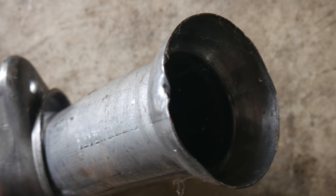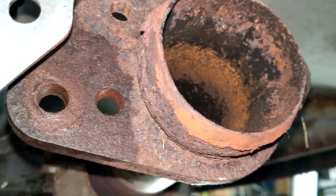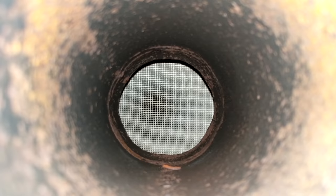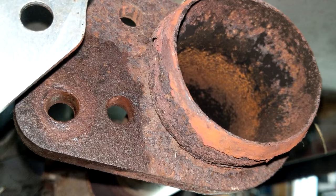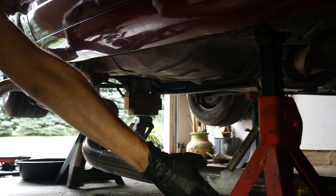The ball flange on the front of this pipe has a few dings in it, probably from shipping. We'll have to clean that up before reinstalling it — basically we just bent it back by hand with pliers and filed off the sharp edges. The flange surface on the cat is shall we say pitiful, but at least the catalytic converter element itself looks like it's in very good shape. Not only will mother nature appreciate the catalytic converter, it will definitely be nice not having a car that stinks up the place. We cleaned up that rusty flange a little bit with sandpaper, but long term it's definitely going to finish rusting through and will have some leaks — hopefully it will last us a while.